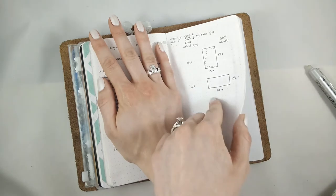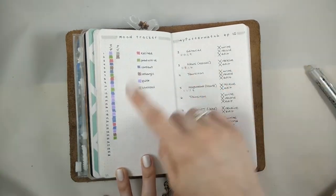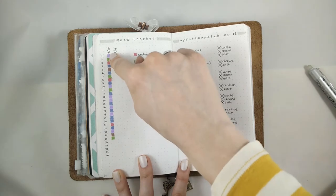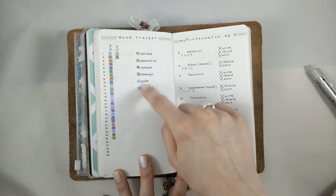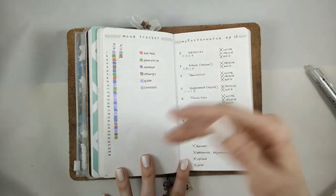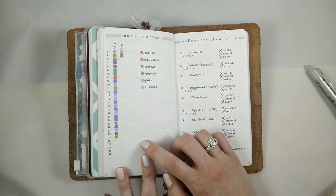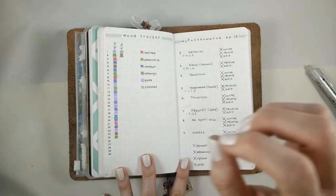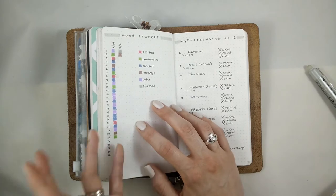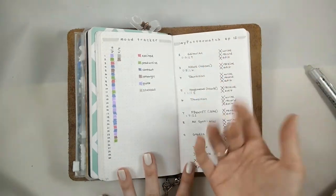These are some quick notes I took as I was copying down a skirt that I wanted to remake. This is a cycle/mood tracker — these are not dates, these are the days of my cycle. So this cycle started on April 14th, day one was April 14th, and these are the different moods I felt on different days. I'm trying to get a feel for how my energy levels and mood fluctuate with hormones over the course of the month. When I redo this in a new insert, I'm definitely going to change the colors — I think I want it to be more of a gradient so I can see at a glance how things go. I'm also not sure I'm doing a great job of deciding whether I'm happy or content or quiet on a given day, but it's interesting and it gets me thinking.